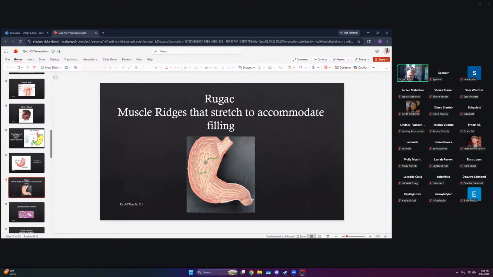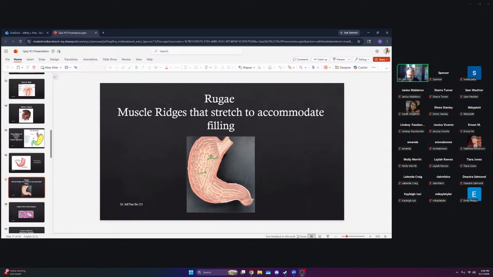Okay, the inside raised ridges on the inner surface of the stomach are called rugae. And these rugae are there for one point and one point only. We all know that our stomach stretches, right? When our stomach is empty, it's at its smallest size. And then if we go to Shoney's and have a big lunch buffet and overeat, our stomach is going to stretch to accommodate that food volume temporarily in the stomach, right?